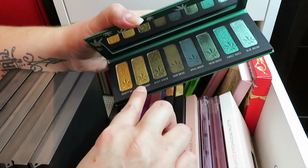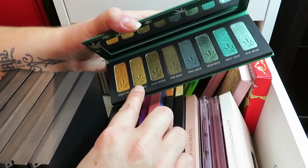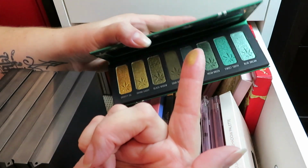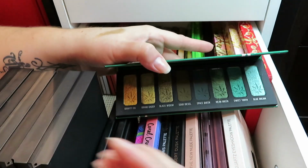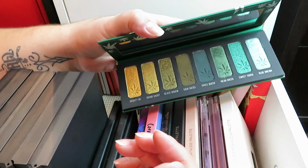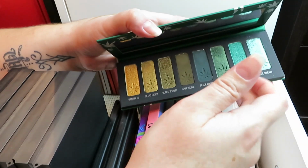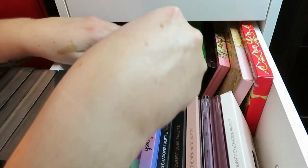And I really want to try and use this one called Granddaddy. I really want to try and use that a little more, because it's so pretty, and I don't think I've even used it once. But I don't wear a lot of golds, but at the same time I think it would look really nice. I'm sorry, I keep hitting the camera here, but paired with these. So something I'm going to have to crack out in the future.